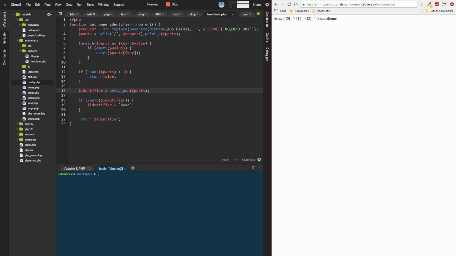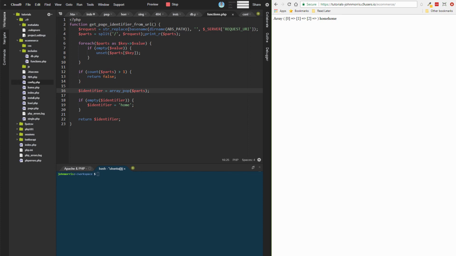What it's going to return is the string home, or the string about, or a digit that represents the SKU number for our product, 1, 2, 3, 4, 5, 6, or it's going to give us false, which means that the URL that they were trying to access is not legit. So now we've taken the wild, wild west of this URL, and we have something we can now build our application on top of that's semi-reliable. Now, again, I'm not saying this is necessarily going to account for every situation you could ever encounter, and as you work with this and encounter more situations, you may need to update and tweak, but this is going to give you a good foundation to work from.